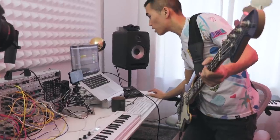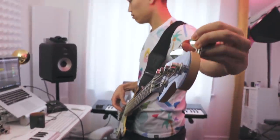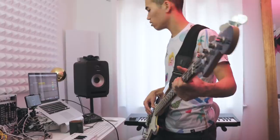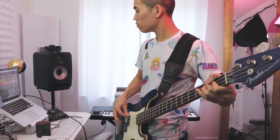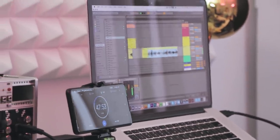I don't even know if I'm in tune. I probably should have prepared and done that, but we got time to tune. Not even grabbing the right tuning peg. Wow. Think there's enough good stuff in there. I feel like our beat needs some more to it, more than just a kick drum.